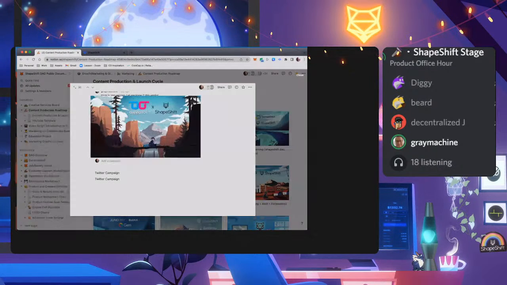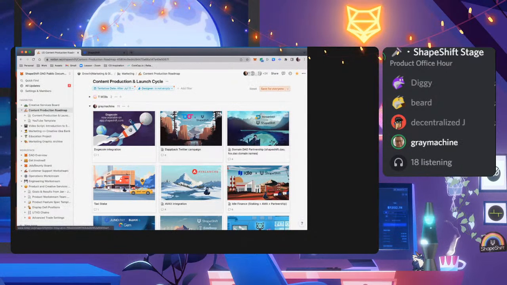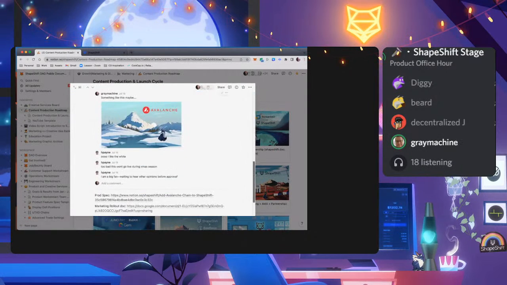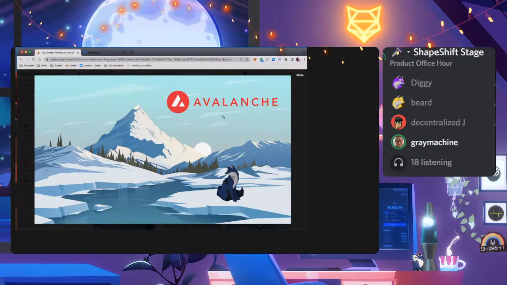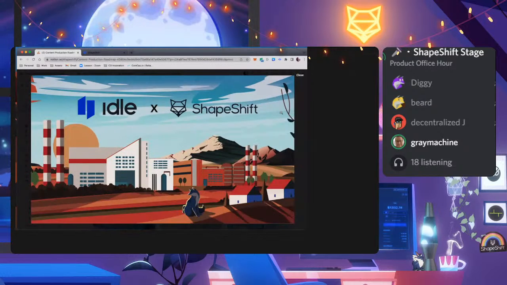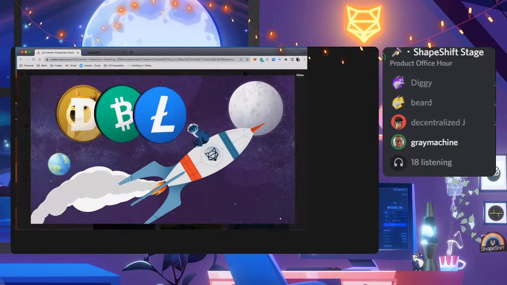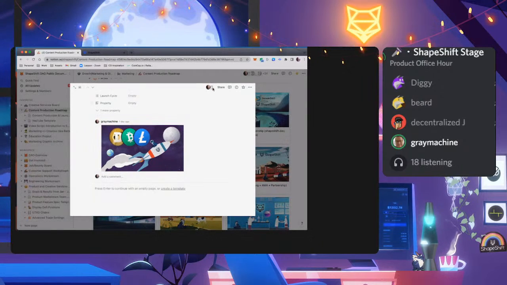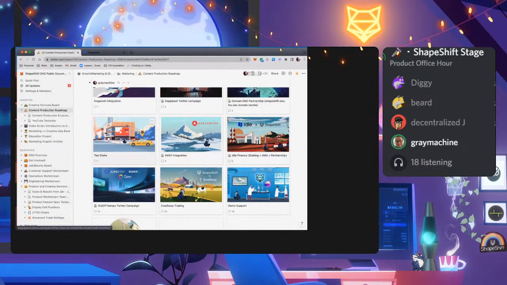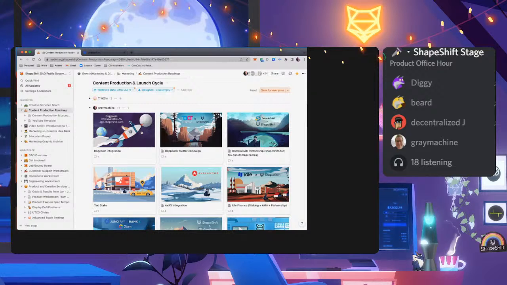So there were a few different ones that I've been pulling together. This one's still in progress. This obviously just says Avalanche, but we're nearing the Avalanche launch, so we're getting going on that. And some of these are older things that we are mixing new stuff with. And that's pretty much it. The big Doge launch is coming in, so I spent a lot of time doing Doge stuff and Doge memes, because this is Doge. Yeah, that's really about it.